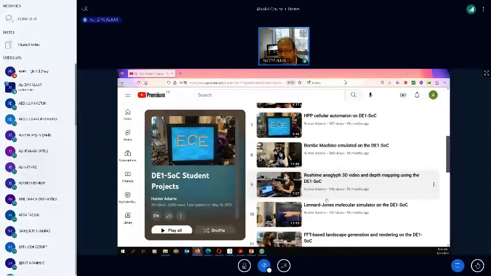So I'm encouraging you to work on the SoC part of the kit as well. And we will also try to talk about interfacing with the ARM processor. There's an ARM processor on the design kit.